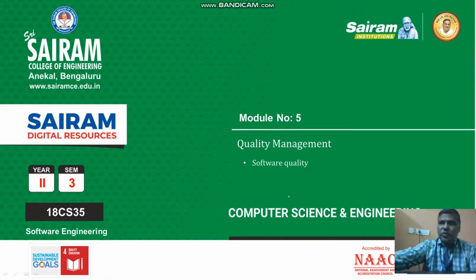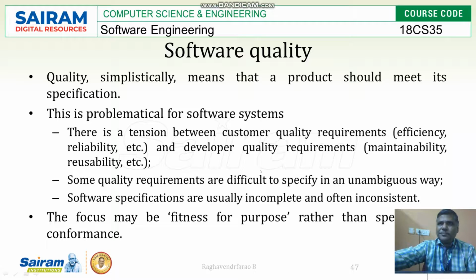What is software quality then? What is software quality? Quality is nothing but if I am going to meet the specification, then quality has been met. What is the input? What is the output? If 2 into 2 is 4, whether I am going to get that, then the output is met, which means the quality is being met. If 2 into 2 is going to say 5, quality is not going to be met.